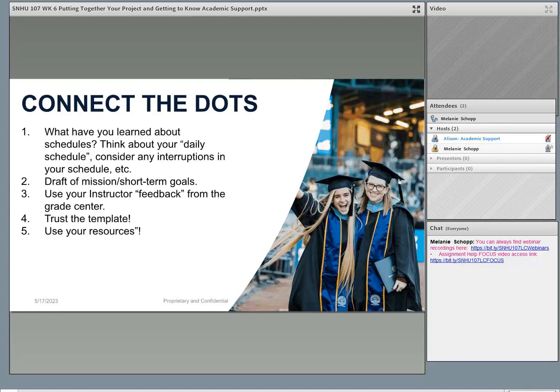You also in week 4 did that mission statement and short-term goals, the 3 short-term SMART goals, right? You want to be sure that you understand what was missing, if you had any changes that were necessary, because in the project, you want to make sure those changes are made. You're not starting over. You're not writing new goals or a new mission statement. You are just revising your work based off of what your instructor graded you in week 4. You have a template for this assignment, right? So make sure you know how to see what your faculty member thought of your work on those assignments. Trust the template and use your resources.